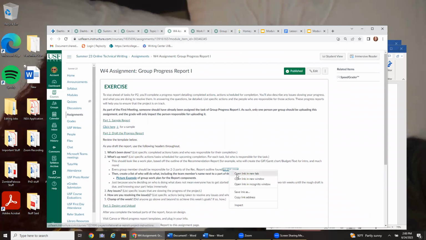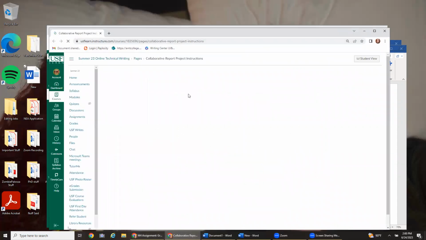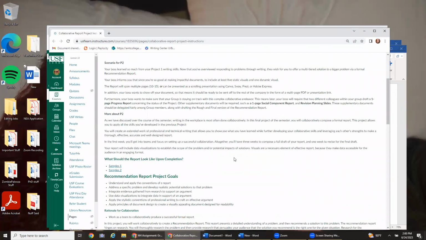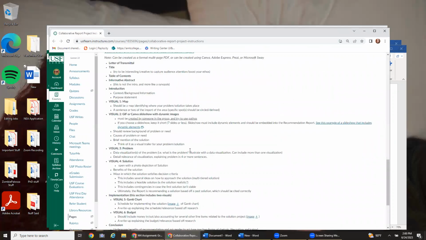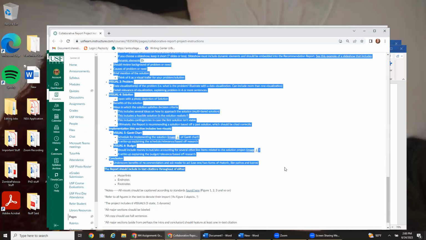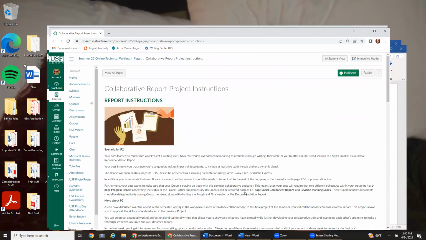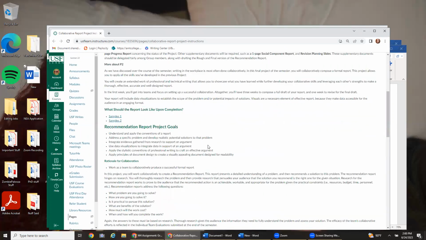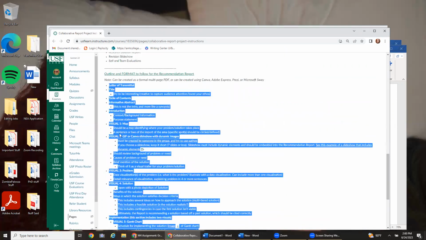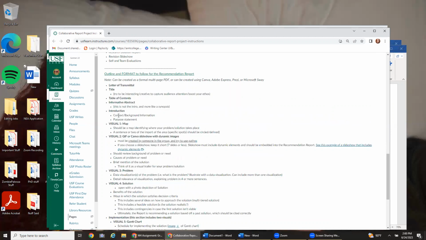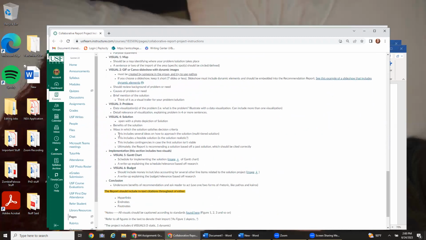And if no one in your group gets back to you about what parts of the report they're willing to do, visit the project 2 page, the report instructions, copy and paste all of this stuff, pare it down to just the bolded headers, and start putting teammates' names next to these items.